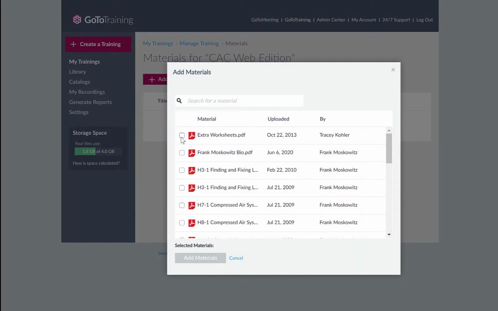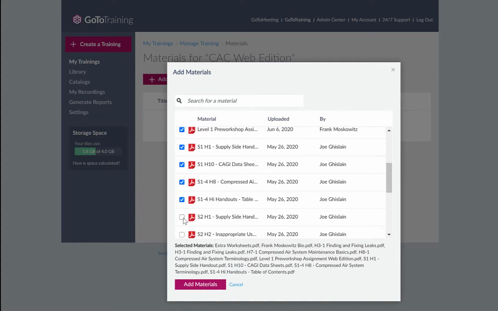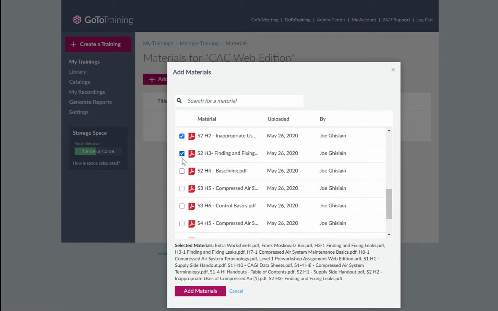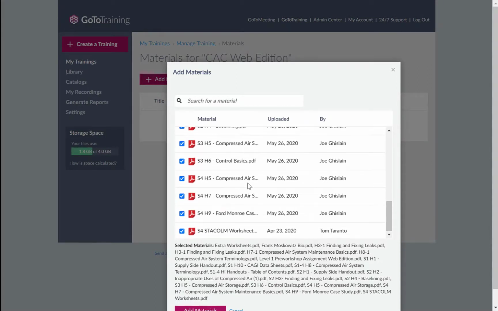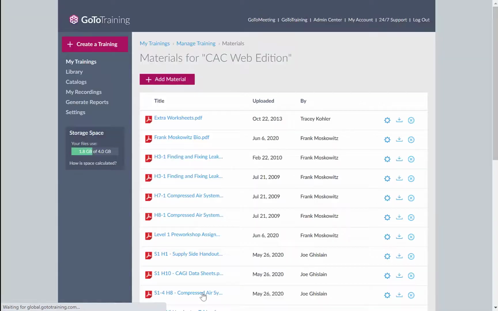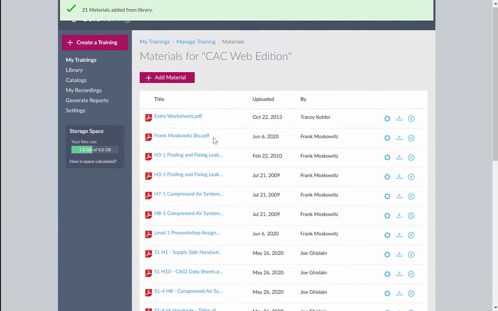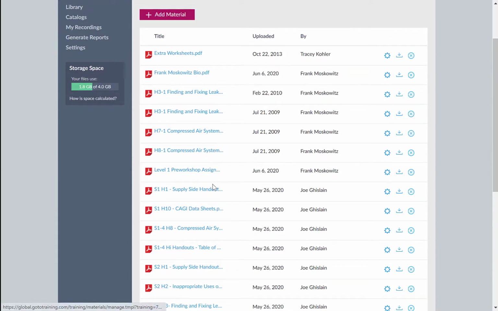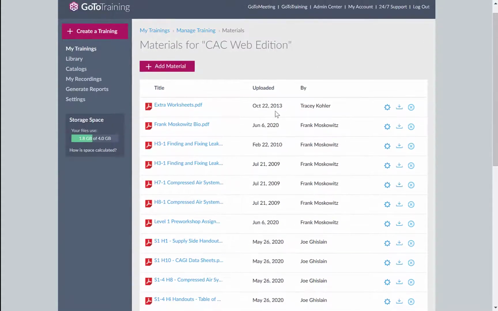Click on the library, and since everything has been installed for you, so to speak, click on every single PDF file, which are the handouts and the pre-workshop equipment and slides, anything that's needed for the actual training. And once they're all checked, just hit Add Materials. You'll notice that on the top a green bar appears showing 21, in this case 21 materials were added. It's everything that's on the list. And you can scroll up and down just to see what's going on.